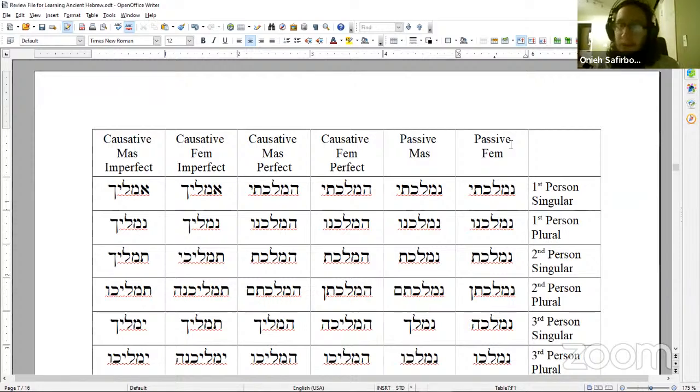So using the breaking up example, you can break up with someone, or you can cause someone else to break up with someone, or someone can break up with you, or you can get broken up. So in Hebrew, you can use yourself as the object, or you can make yourself the subject in a passive verb form. So the passive verb form has a noon prefix.